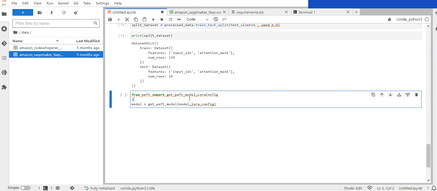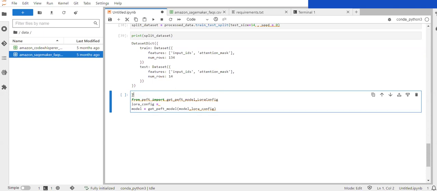Now let's define this LoRa config. Let's define these LoRa config parameters. So what is meant by LoRa, sir? Let's write the extensions as well. LoRa means low rank adaptation.